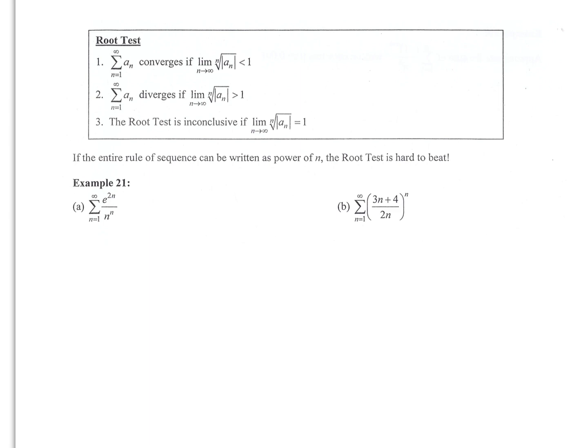And so for a root test, you nth root it. And when you nth root it and you take a limit to infinity, you still want less than 1 and you can get converging. All right? If you nth root it and you take a limit to infinity, you get greater than 1. It diverges. When it equals 1, your life sucks. All right? It's inconclusive. You got to try something else. Seriously, you don't want that. All right? So this is kind of a shortcut sometimes when they're exponential.